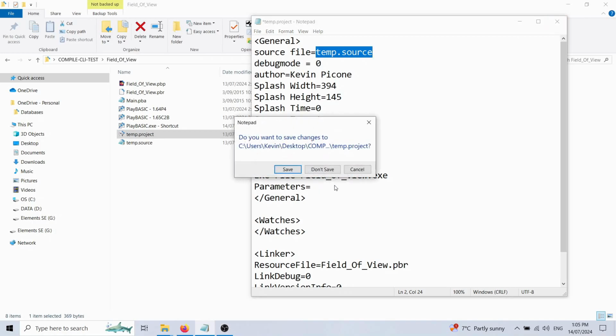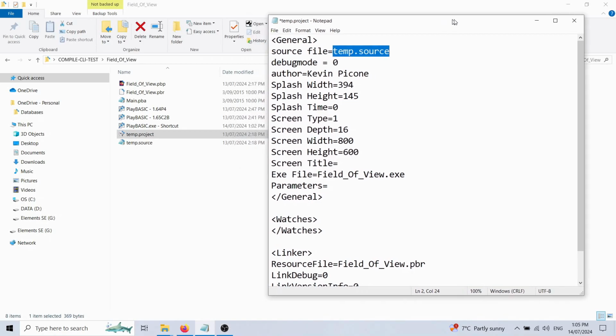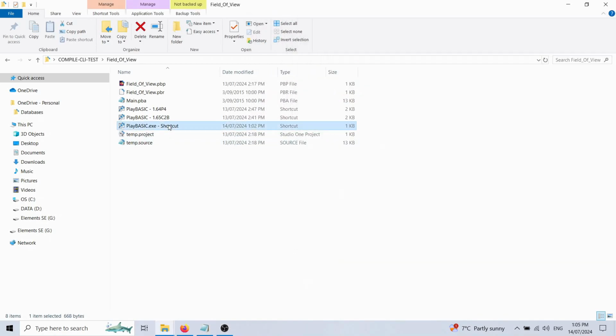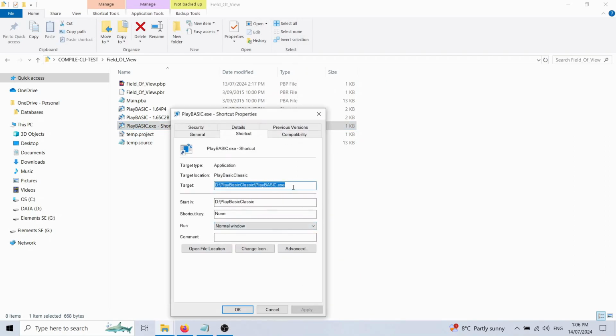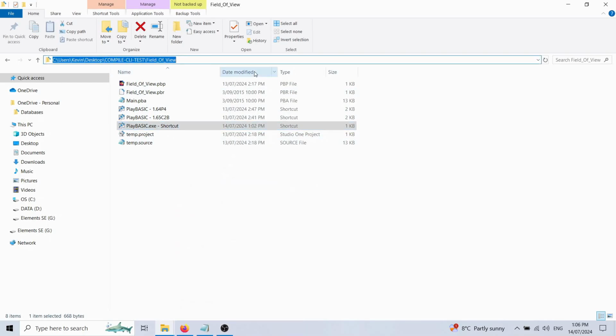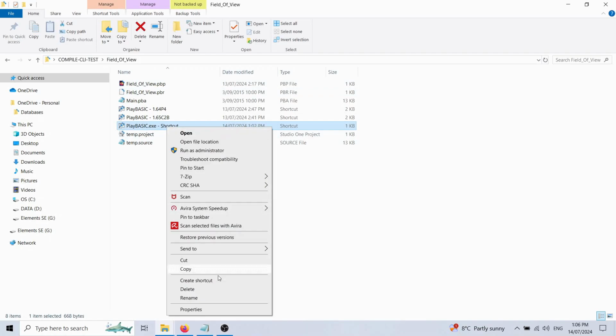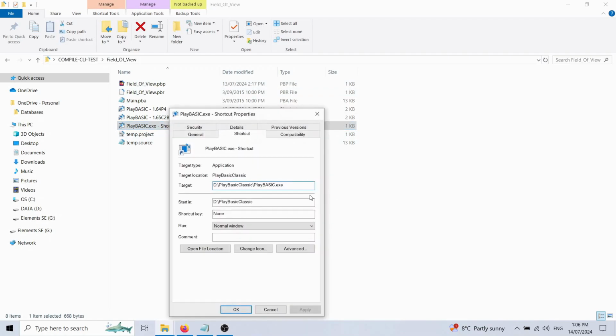Alright. No, cancel that. I'll just leave that there. So in our little shortcut, we go properties. I need that location actually. What's our location? There it is. Grab our properties. Put quotes. Here's our thing, and then we should have, what is it? temp.project. End quotes.